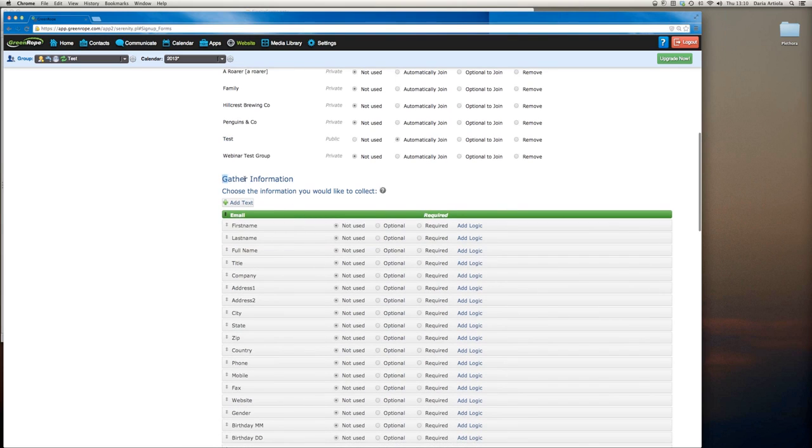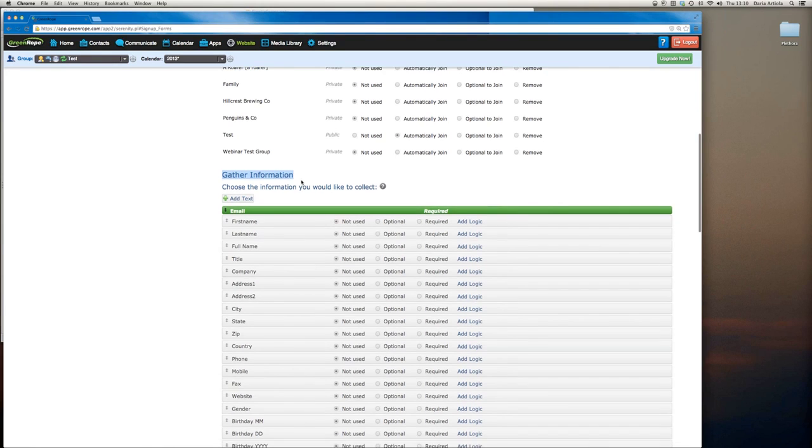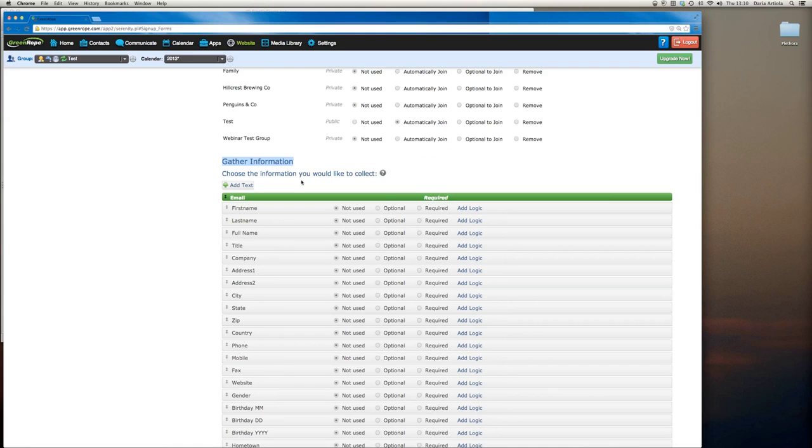By default, the gathering of information. So this is probably arguably the most important element of the sign-up form itself, what information you're actually going to be pulling from the client. So email is required, as all of our forms are opt-in or double opt-in, as they say. So that means that when someone fills out the form, they will confirm that they have submitted it, and then they will receive an email, which will then corroborate that they are actually, in fact, the person who filled out the form. And this limits bots, which is something that's come up a few times with different clients.